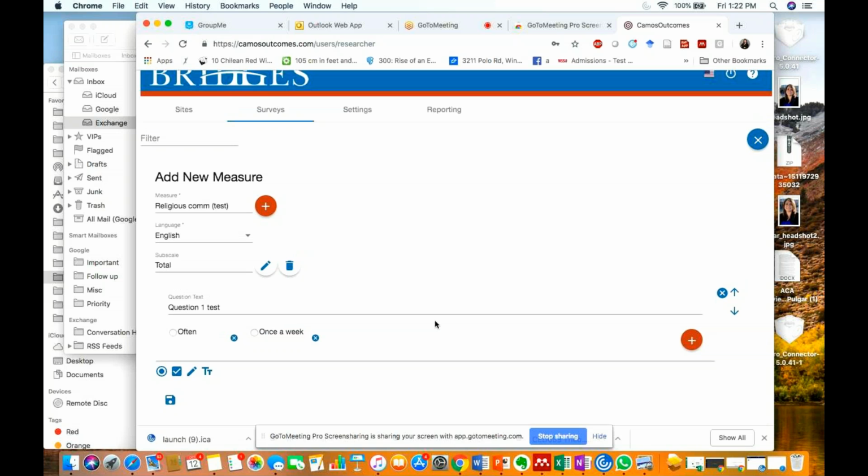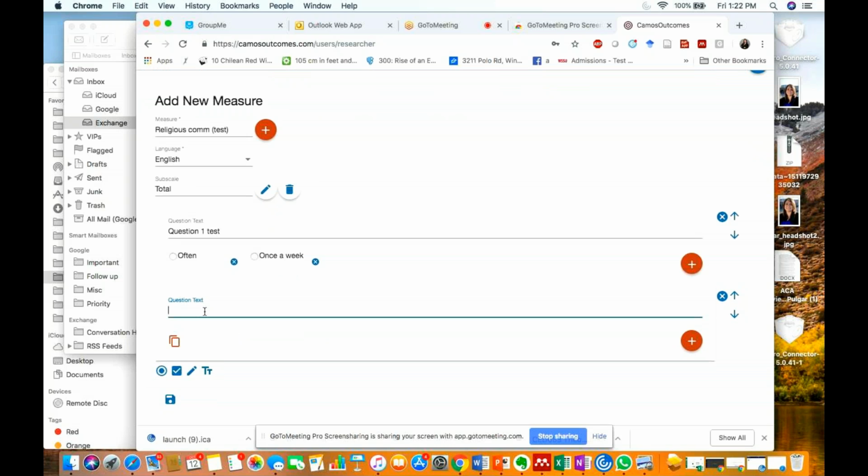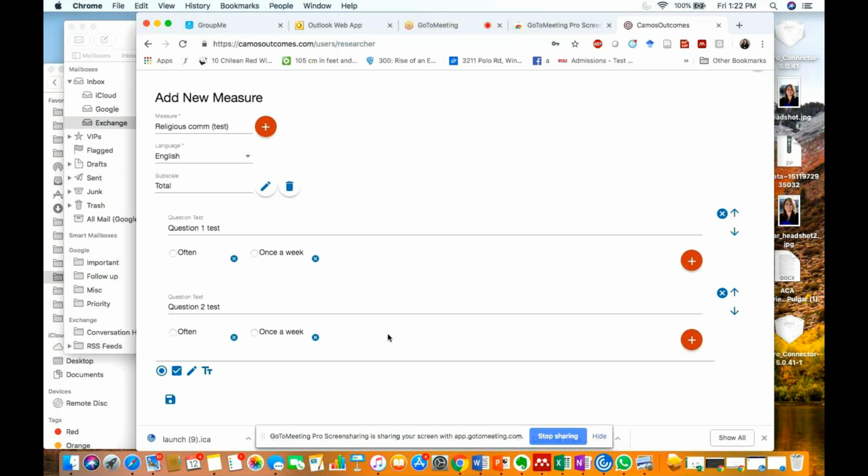Yeah. So you have that, and then to create another question, you see all the question icons below that card, those same icons, the circle. There you can just choose another. And if you click on the little thing that looks like a copy button, because it is, it'll copy the response scale from your previous choice. So if you hit that button real quick, it'll copy the often and once a week.